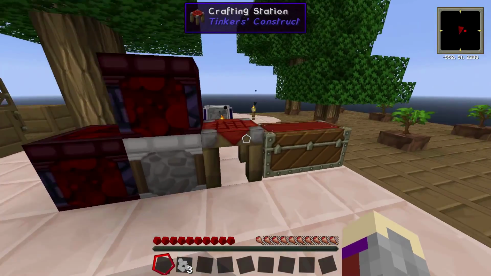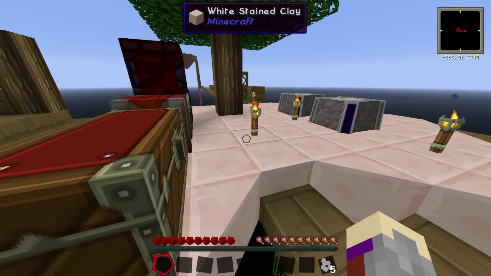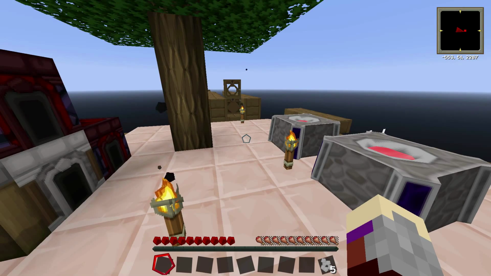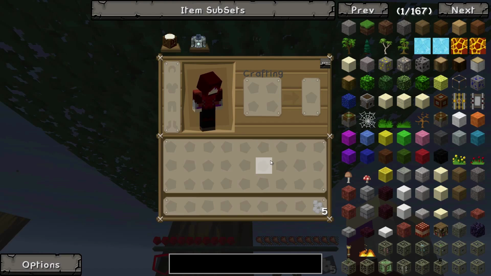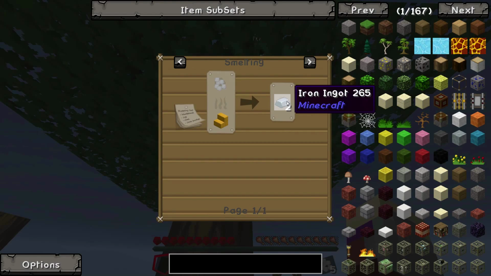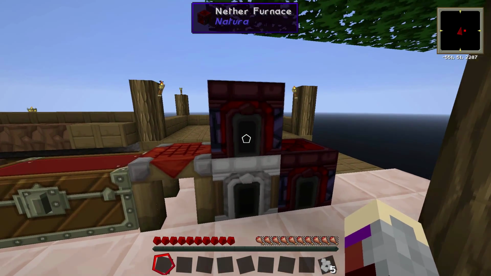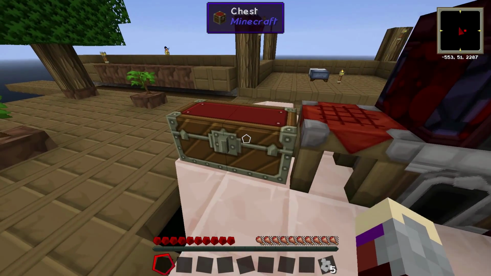So right now, I've got a bunch of this. And if you guys are wondering why I don't have 9 of this already, I could have waited longer, you may be thinking. Well, they changed things up. In this mod pack, instead of these being the equivalent of a nugget, they're the equivalent of 2 ingots. Also, I made another nether furnace because I found out these things are more fuel efficient than these.